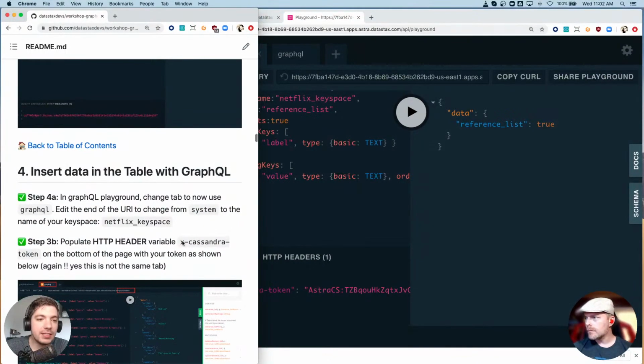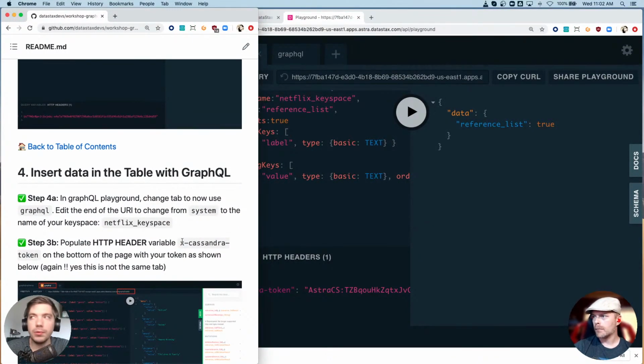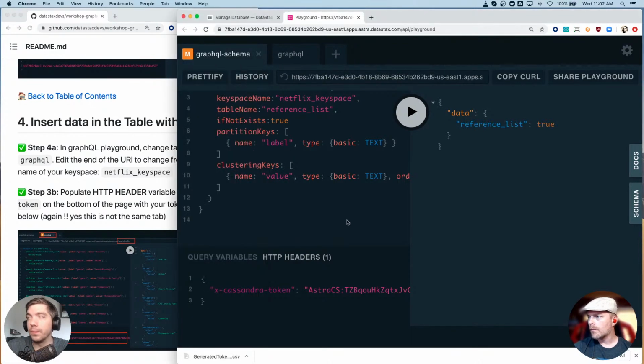Now we're going to insert some data into the table. Once everyone who is able to do it has done this step and successfully created the table, give me a thumbs up, because the next part that I'm going to go over, I really need everyone's attention, because it can cause some hiccups if you're not following along.